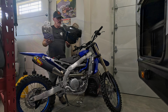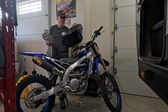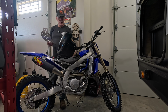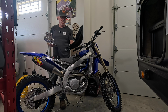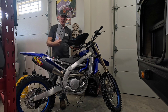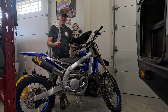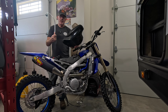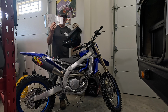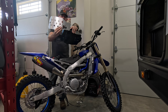All right, another piece I'm going to replace on my YZ250FX. This is the stock skid plate, big piece of plastic. Really good protection, no doubt about that. I'm going to replace it with this Works Connection skid plate. And why would I do this? At the end of the day, there's a lot of protection here. The reason I like this skid plate is I don't have to take it off to change the oil. I've got an opening here to do that.